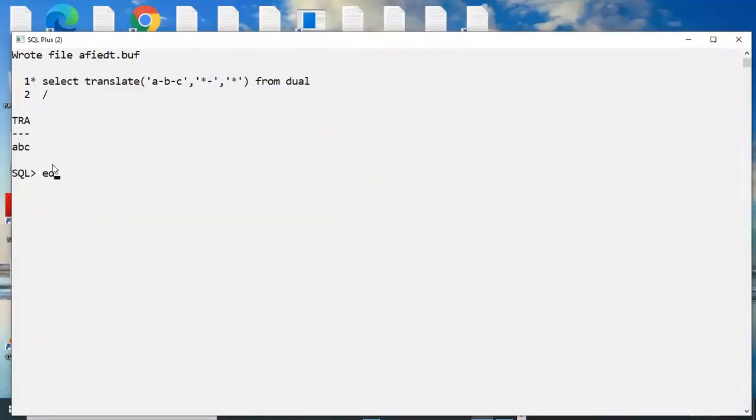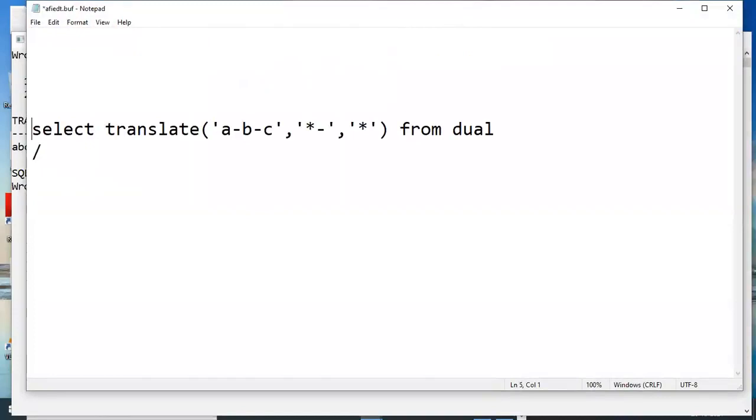Now check it out. But what is the problem? Whenever this star is available here, then automatically it is not working. That is a problem. Other than this, whatever special symbol we are replacing, we use only a symbol other than that one. Otherwise, it won't work. Suppose the dollar symbol is there. For example, dollar is there here. Now I want to remove it.